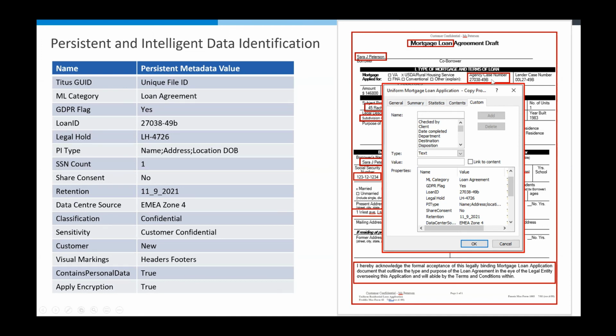So this organization, or this customer, wanted anything under agency case number to be extracted and populated under the loan ID metadata value. Because the use case was, they wanted to know how many documents, how many loan agreements they have for a specific loan ID. Instead of doing a content-based search on the document, it'll be easy to get that result with a metadata-based search. And operationally, it's going to be much more efficient by performing such discovery. So this is the level of context classification tools can provide once it performs analysis, and the identity that we derive can be automated and can be persistently held within the document throughout its entire life cycle.